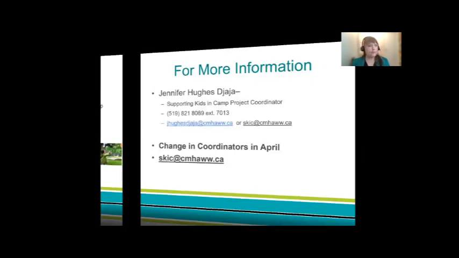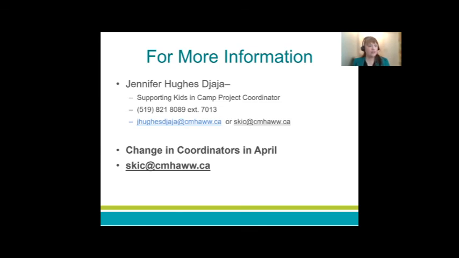So my name is Jennifer Hughes Jaya. I'm currently the project coordinator. This is my contact information. There will be a change in coordinators in April. So this is the SCIC email. I know I have a long last name that is difficult to remember sometimes, but if you email SCIC@cmhaww.ca, I will receive it, and the new coordinator in April will receive it as well. So it won't go missing, and I'll be in contact with the new coordinator, so we'll make it as seamless as possible.